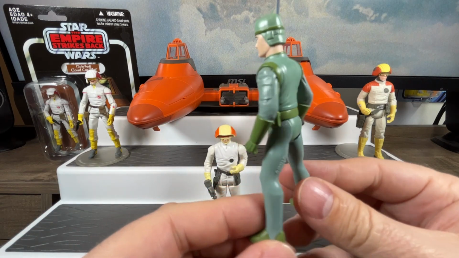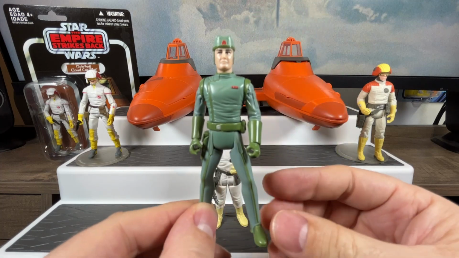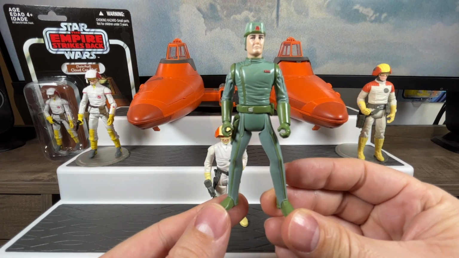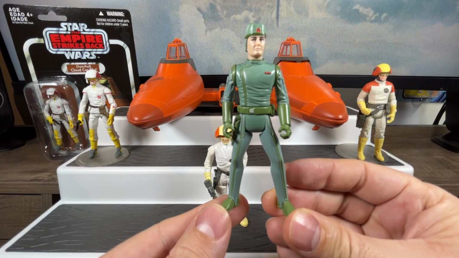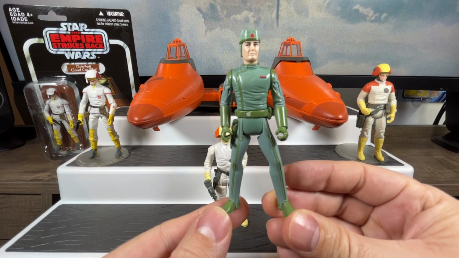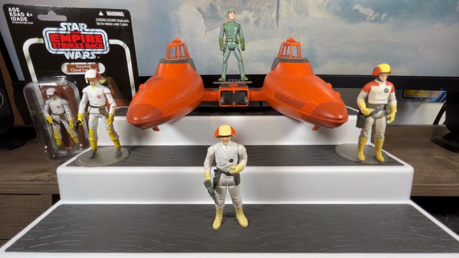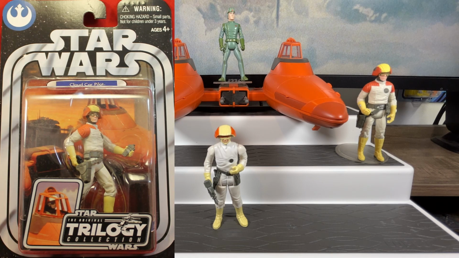So not a very exciting figure, but nonetheless a brand new Star Wars character from expanded universe. So stuff that we weren't used to seeing. It was still relatively new to get stuff that wasn't part of the movies, and a welcome addition, of course. So we'd have to wait a number of years. We'd get all the way to 2004 before we'd finally get a release or a brand new version of the twin pod cloud car pilot from the original Empire Strikes Back movie.